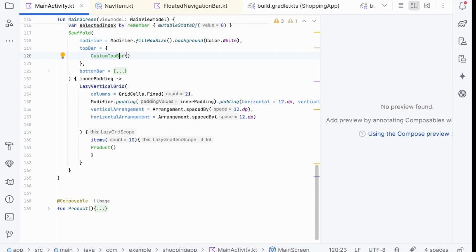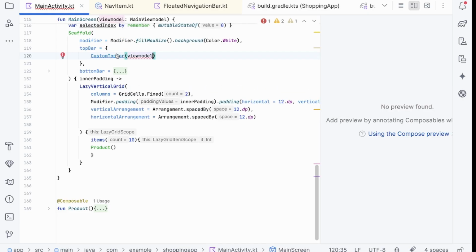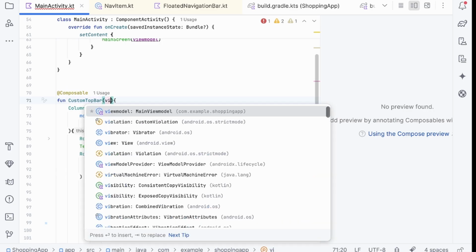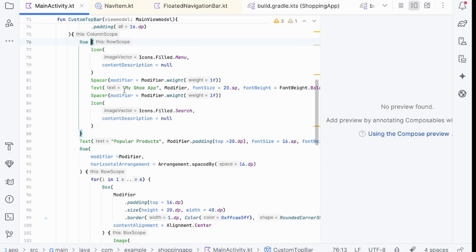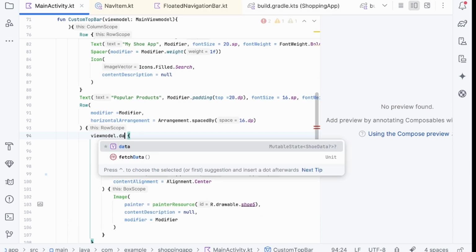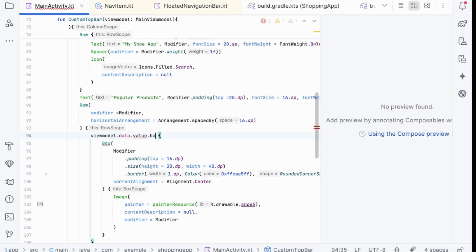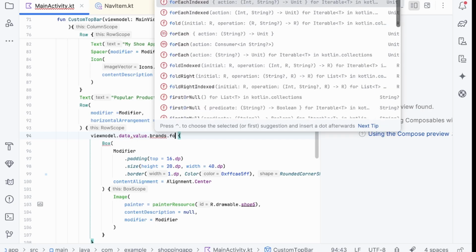In the top bar, we are going to pass the parameters. For viewModel dot brand data value brand, forEach.